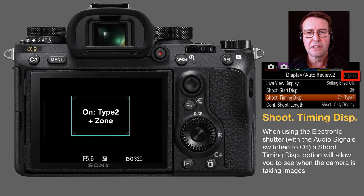Now head over to the second camera setup menu again. This time it's on page 8. Now the little visual cue that I like using is type 2. Now this will put a little blue flashing box around your focus area when you're actually shooting, and so this is a useful visual cue that you are actually taking shots.